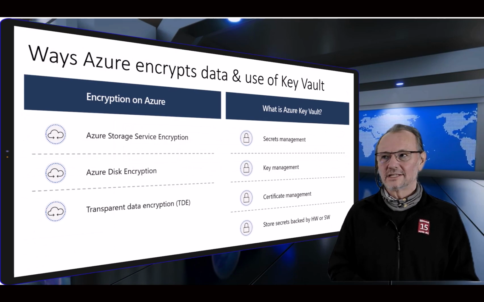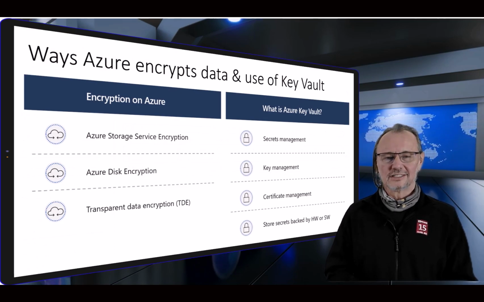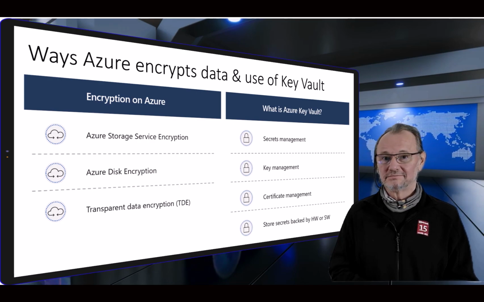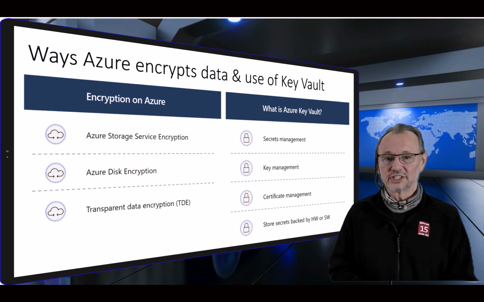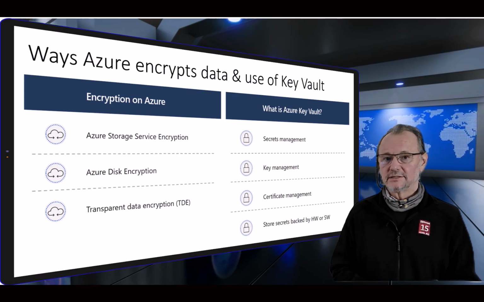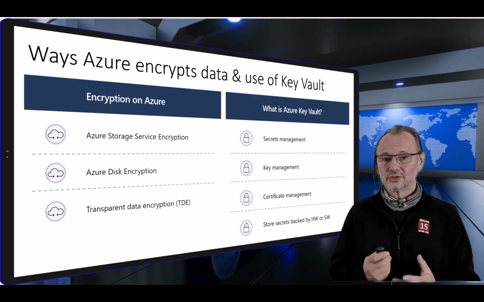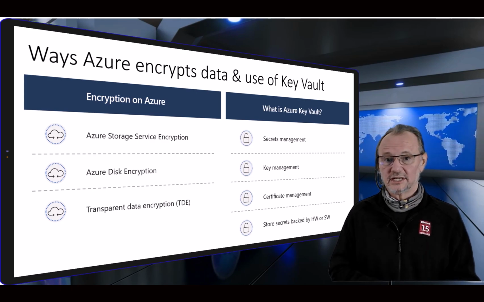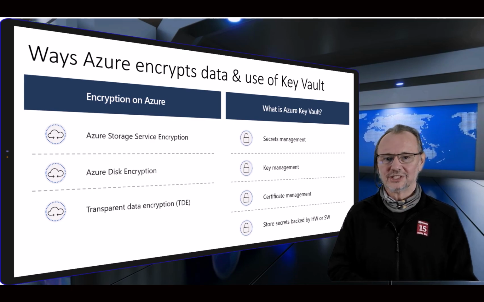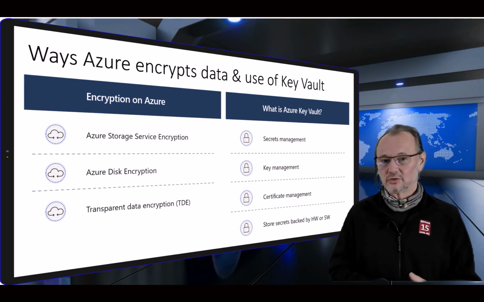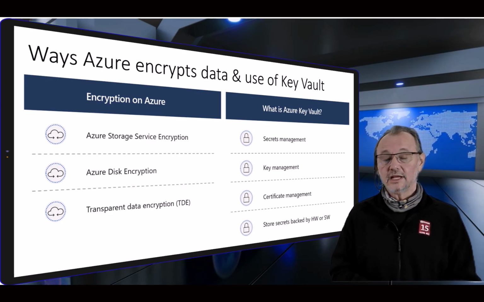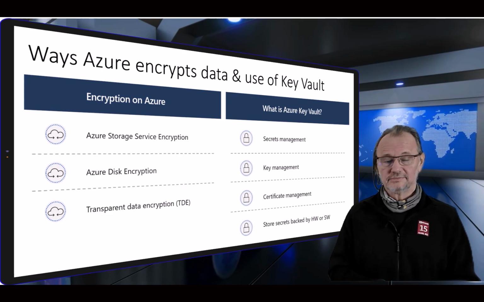Encrypt data in Azure and use Key Vault. Azure encryption strategy includes Azure Storage Service Encryption, Azure Disk Encryption, and Transparent Data Encryption. Azure Storage Service Encryption helps you protect data at rest by automatically encrypting before persisting to Azure Managed Disks, Azure Blob Storage, Azure Files, or Azure Queue Storage, and decrypting the data before retrieval.